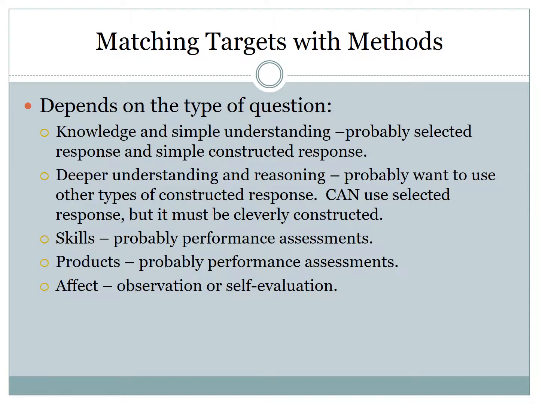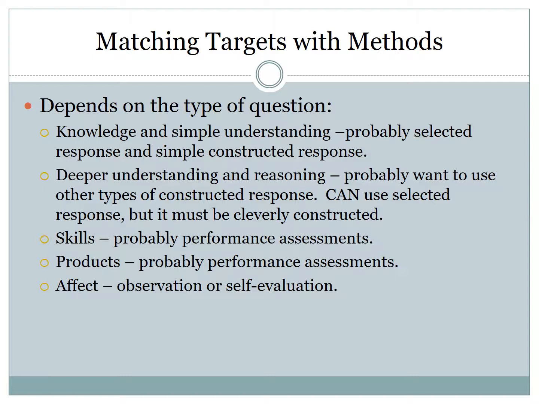So, how do you know which of these four types is most appropriate for what you want to know? Well, the first thing you have to think about is, what are you trying to get at? What knowledge are you trying to get at? Or what skill? Let's say you have a learning target and it really is all about students knowing something, knowing dates, for example. Or maybe it's about simple understanding, if you remember those terms from last week. Well, you're probably going to use something that's selected response and simple constructive response.